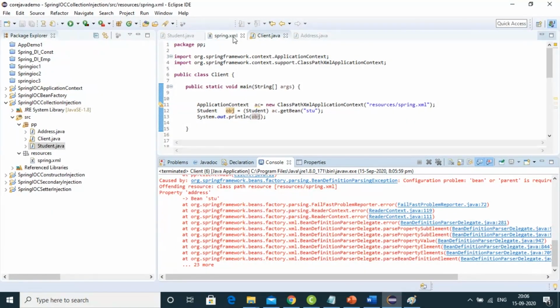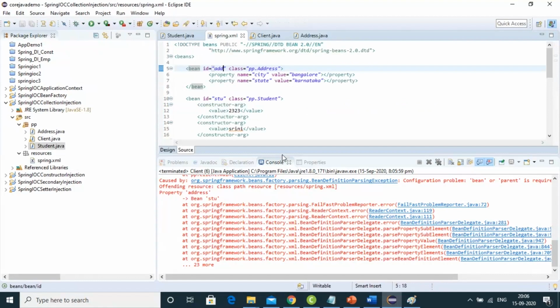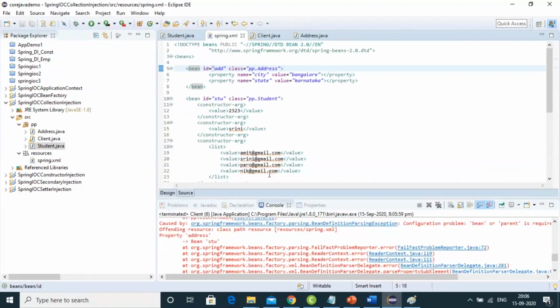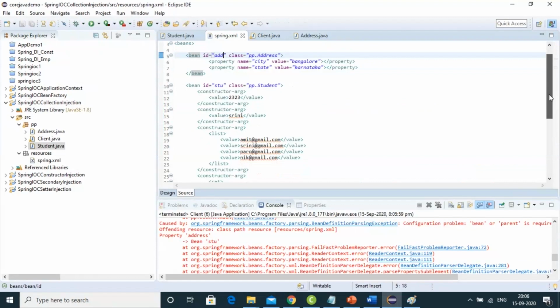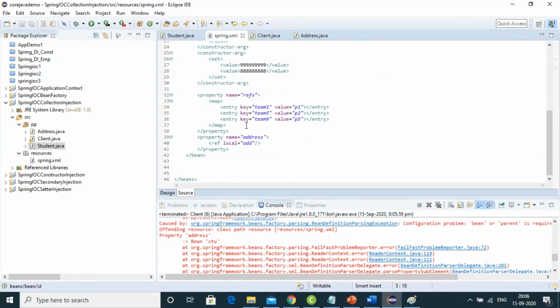So here, when you're using this bean add, property name equal to address.